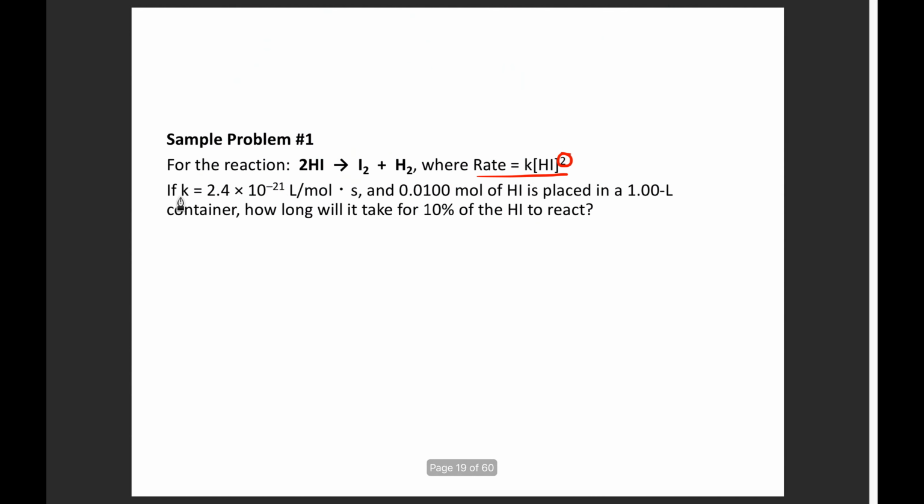All right, so we have our K value also. That's kind of nice, they gave that to us. So we have our rate law, we have K, so that tells us we have a second order reaction and what the value of K is. Now let's take a look at the rest of the information. We have 0.01 moles of hydrogen iodide placed in a 1 liter container. Well, that tells us that the concentration of HI, basically I can take this and substitute it with capital M, moles per liter. So I have 0.01 molar.